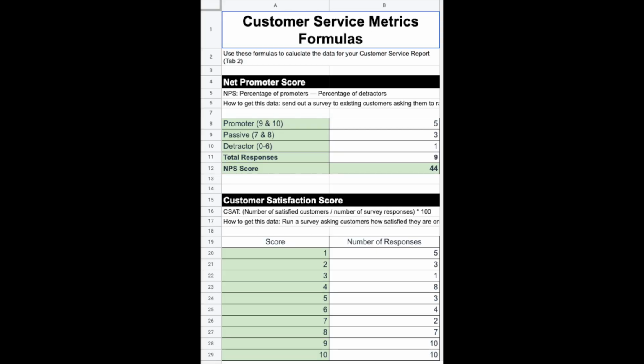Okay, so you have that, and also our customer service, the CSAT score and NPS score, you can find down here as tracking as well. Okay, so with these two things, you will have everything you need to have your reporting be awesome, good enough for now, according to the 80-20 rule. This is a 20% that will create 80% of the results when it comes to tracking and reporting.